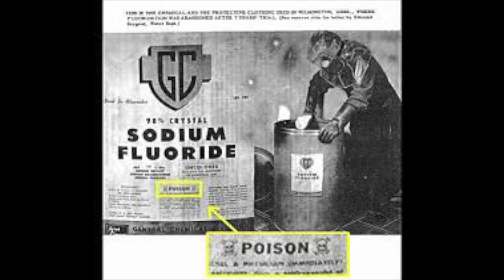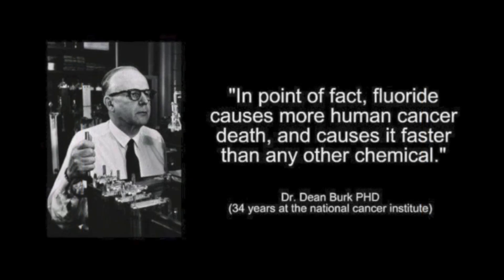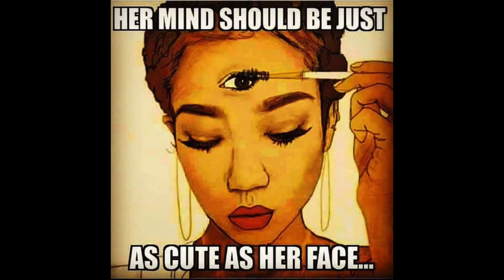Rep: All new ingredient suppliers have to complete a food ingredient survey which includes information such as nutrition composition, allergens, and microbiological specifications. We test all new contracted ingredients for heavy metals before purchasing. We regularly audit our suppliers as well. Paul: Are the suppliers US-based or international? Rep: We do try to source all of our ingredients domestically whenever possible. Due to seasonality, for some ingredients such as apples, we would have to source them from other regions to ensure we have the freshest available — but you can be assured that regardless of where we source them, they have the exact same standards.